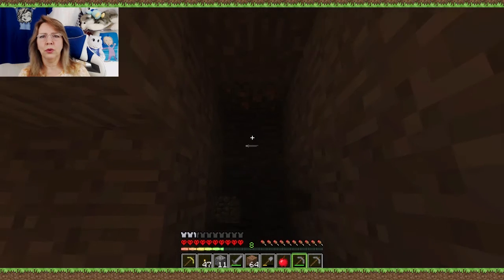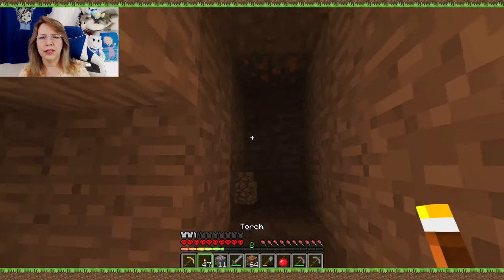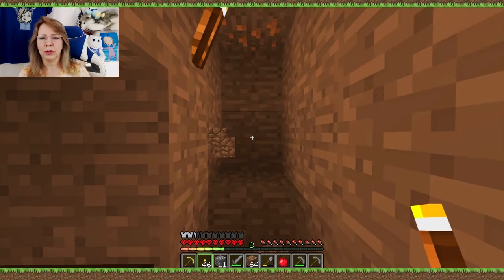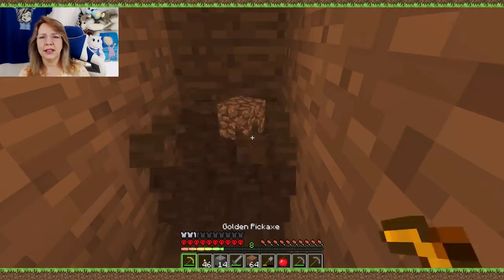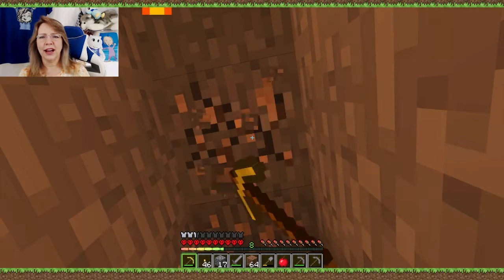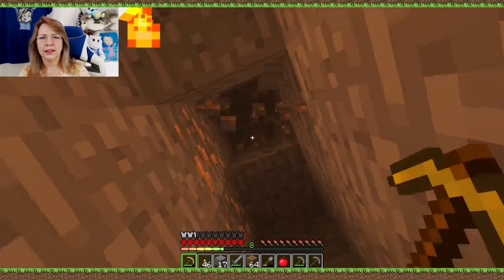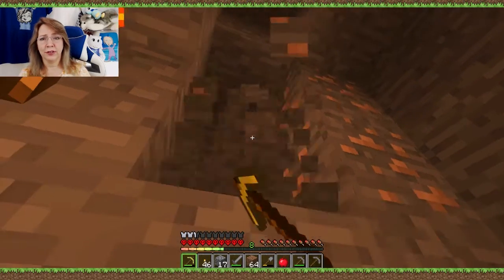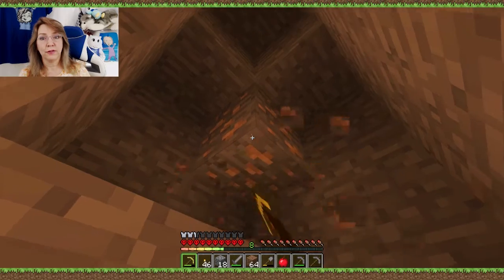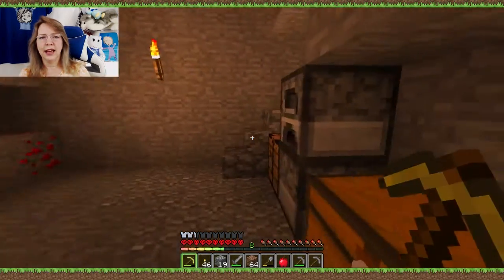So let me... Oh! Ooh, looky there. What do I see? Holy mackerel, I should have just come this way to begin with. Let me see. Oh, that does go faster. I've got iron ore. I'm so happy. I don't know if it goes any faster for that, but it seems to go faster for the block. Nice. Yay. I'm so happy.